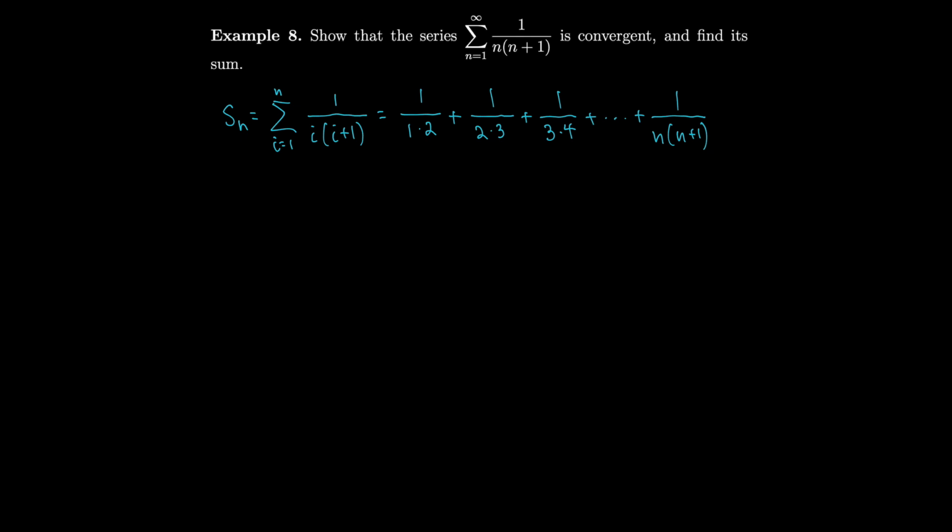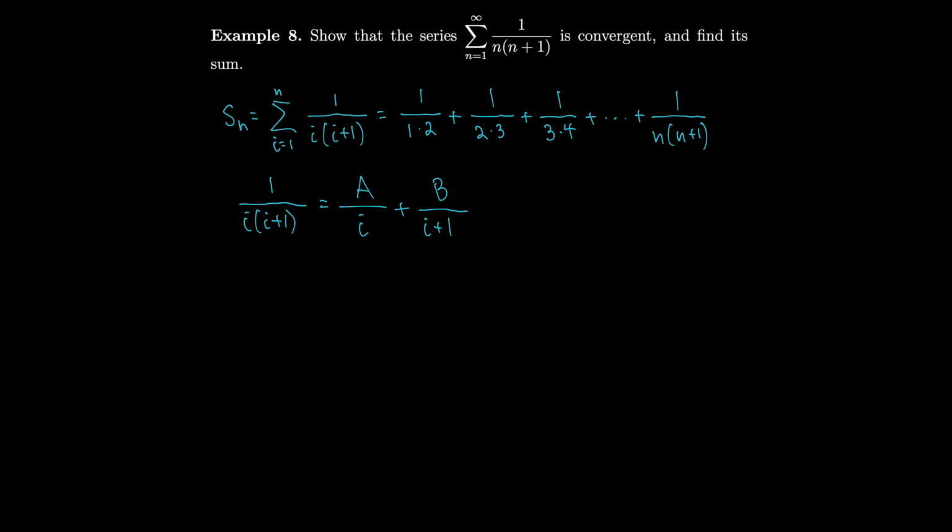So notice that we couldn't use our geometric series formula in this case, because the series is just not geometric. So we're investigating the partial sums. We're going to try to find some formula for the sequence of partial sums. So in order to do that, let's take a look at 1 over i times i plus 1. We could hopefully use some partial fractions here to split this into some coefficient a over i plus some other coefficient b over i plus 1.